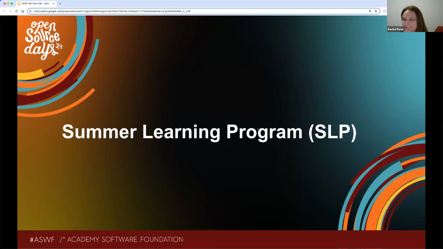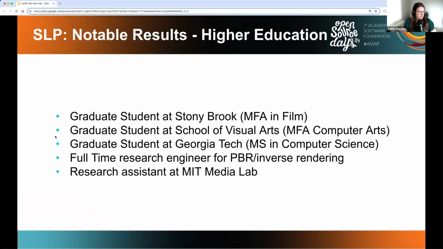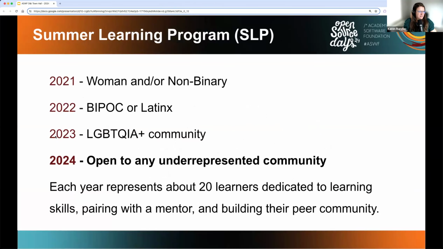Summer Learning Program. Yeah, so the Summer Learning Program, as we'll see on this next slide, started in 2021. So if we click through, we can see all of the different areas of focus. It looks like we went a little too far with that one. Little spoiler alert, but it's all good news, which is really exciting. This is a big initiative under our outreach section. Kaitlin and I co-chair the Summer Learning Program.